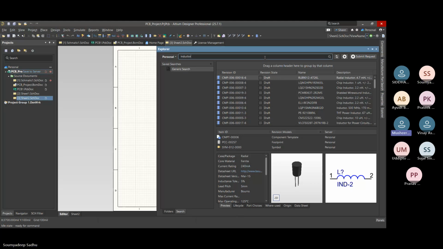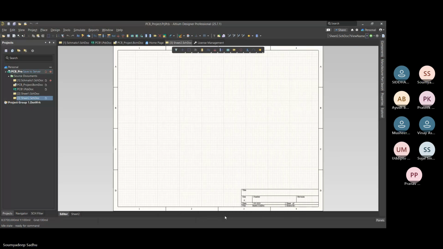I clicked on Explorer from the panel that Siddharth told, but it's telling to activate Altium 365 something. I'm trying to do that. अच्छा अच्छा अच्छा ठीक है. Same for me. Can you create a workspace? Can you guys create a workspace in here? Basically, this button will show like not connected, something like that. Same. Someone else needs to share their screen so that I can guide you.